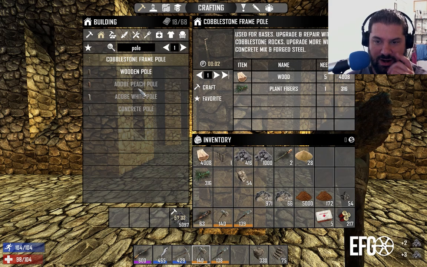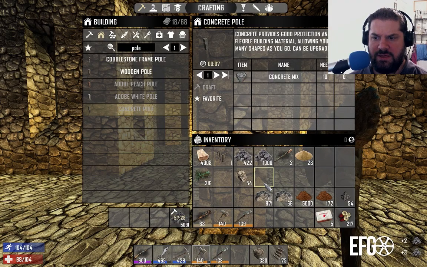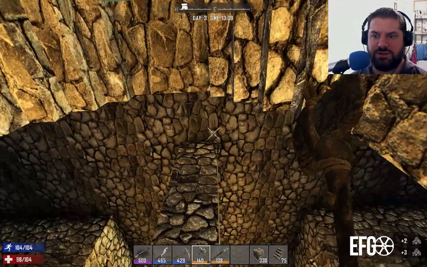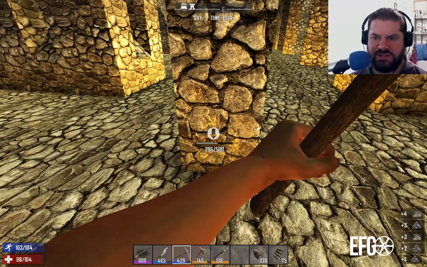Or I could just do white, or I could do... I think I will do concrete, though, because I think it'll give kind of a nice contrast. I'm not 100% sure just yet what I want to do, but I don't want to do this. That much I can assure you. So let's get rid of this guy here.